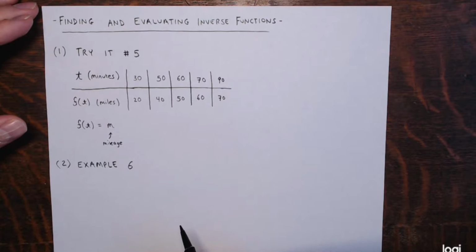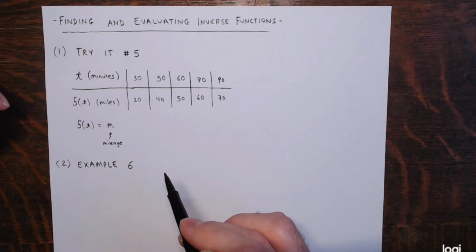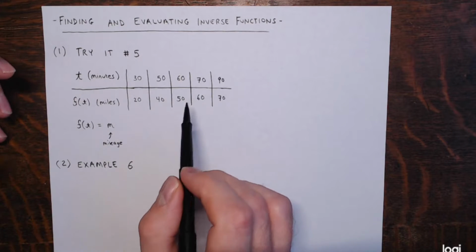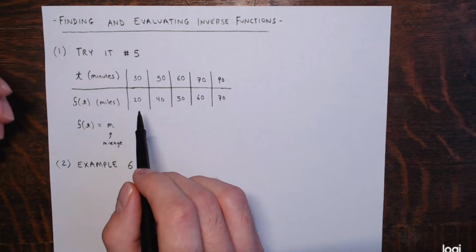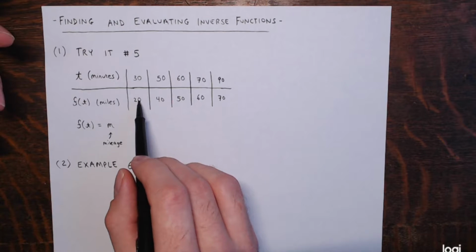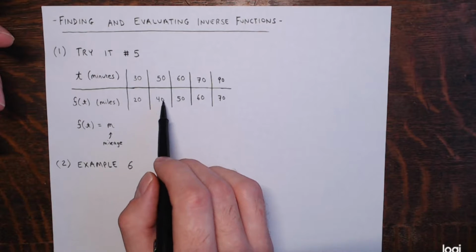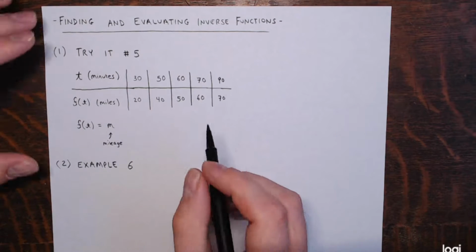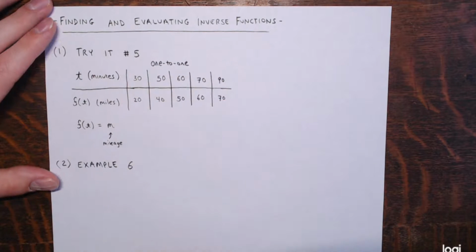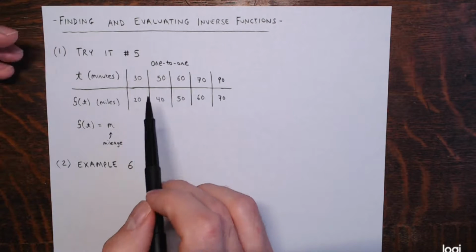Now, this is what they call a one-to-one function. It's a function since every input goes to exactly one output, and it's one-to-one since every output only appears once as well. The output of 20 doesn't show up anywhere else; the only thing that maps to 20 is 30, and the output of 40 only appears once. So this is a one-to-one function, and as you've seen in previous videos of mine on inverses, only one-to-one functions have inverses that are also functions.